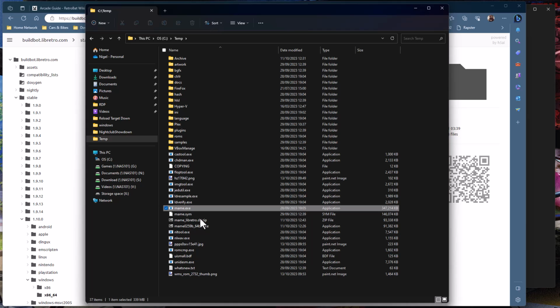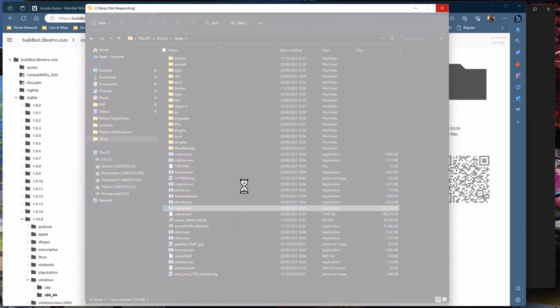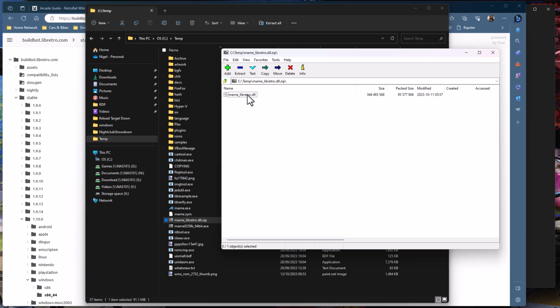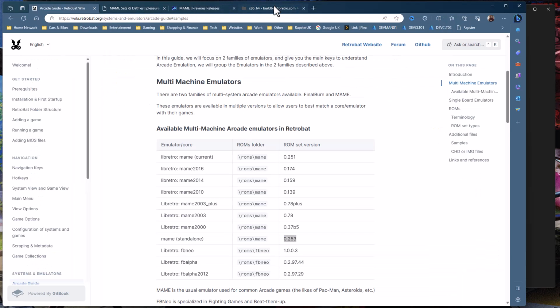And then for the actual core, this is the actual MAME core. So this will be inside this zip file. Sorry, I clicked on the wrong bit.